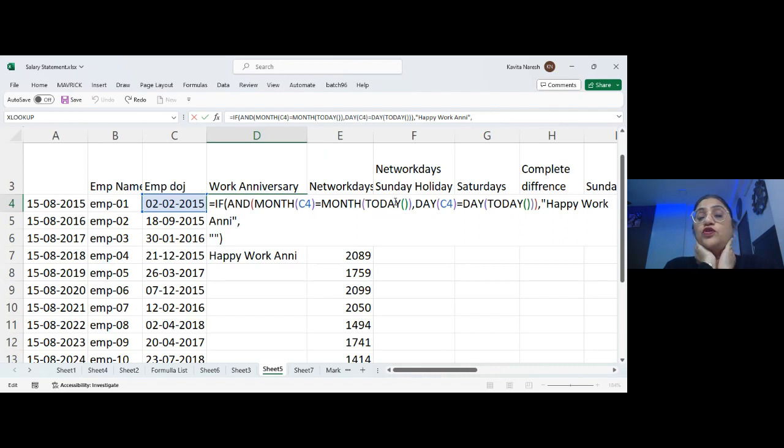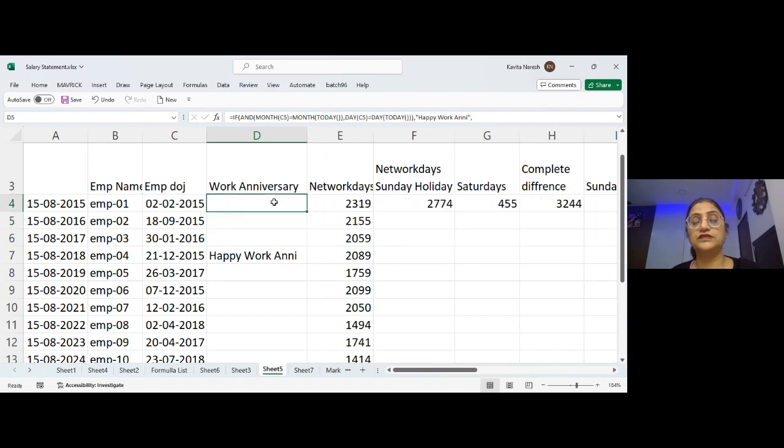And suppose you want to check if tomorrow is the anniversary, so it gives me the message today. So you can type here +1, the day of this one. Or you can type -1, or +1 like this. Okay, now it is not there.